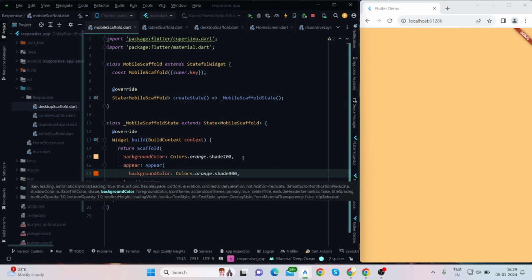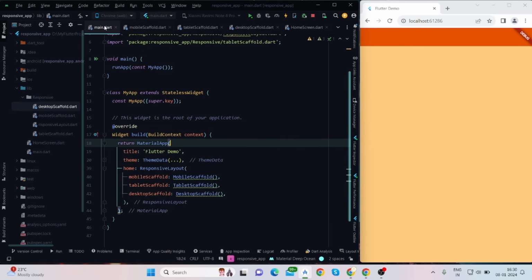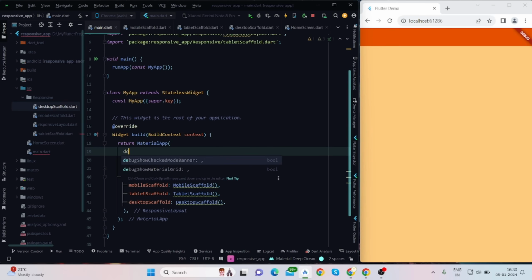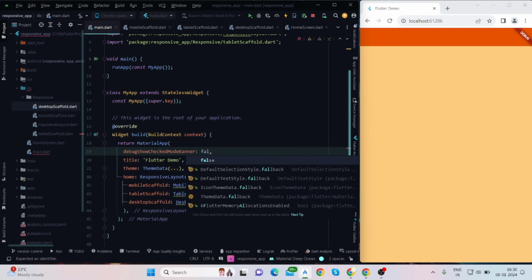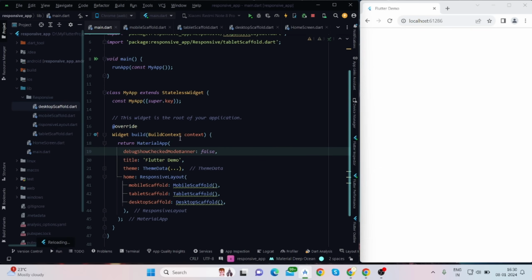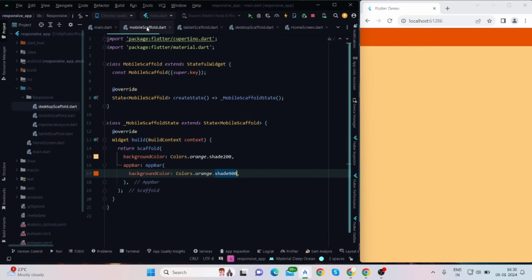Let me run this. It is visible, and in the main function, debugShowCheckedModeBanner false to remove this tag in the corner.